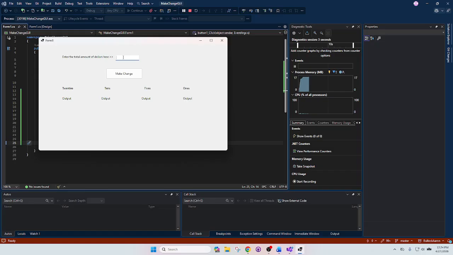So if I put, I believe it's $36, I should get a 1 in everything. 1, 1, 1, 1. If I do just 20, make change, that's 0. If I do just 10, it should be 110. If I do 5, it should be 5. And if I do 1, it should be a 1. So let's do a random number, make change, another random number, make change. So the 10s, the 5s, these two should never be over 1. The 1s should never be over 4.